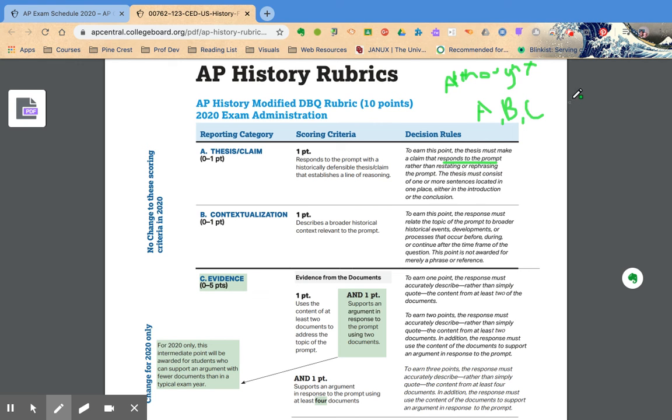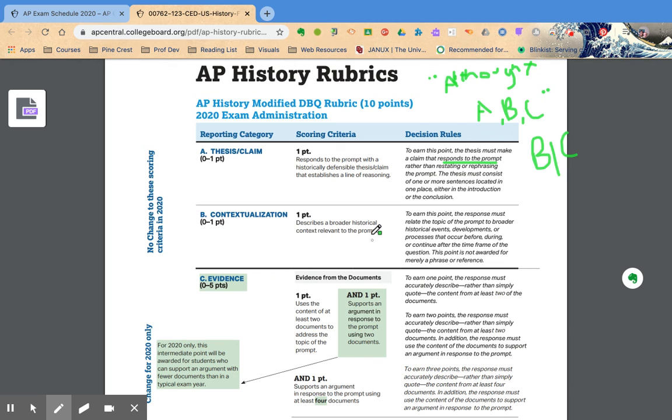Now, because you only got 5 documents to work with, you might not have three categories. You might only have 2. It doesn't really matter. The idea is that you want to have at least 2 anyway to kind of formulate a solid argument, right? So again, think of that thesis statement that's going to help drive your analysis here. Remember, you want to analyze, and that means you need to use that magical word because. So you construct that thesis really well, your essay is going to write itself.